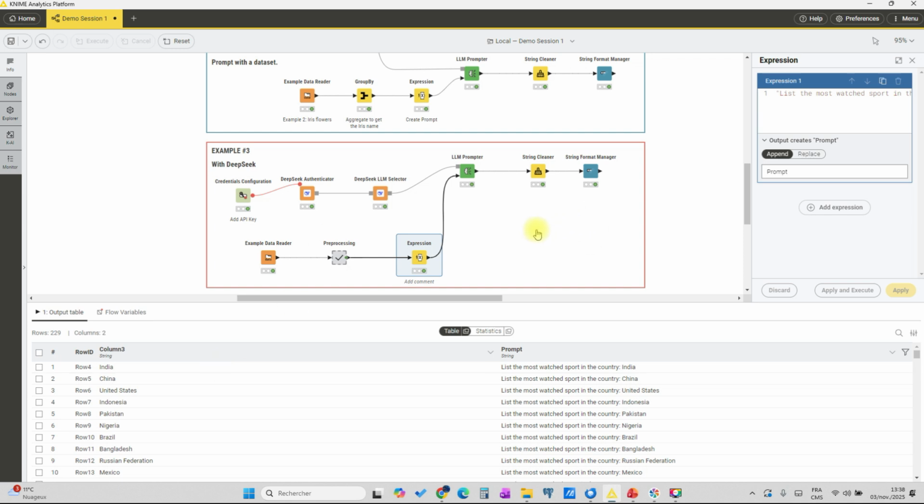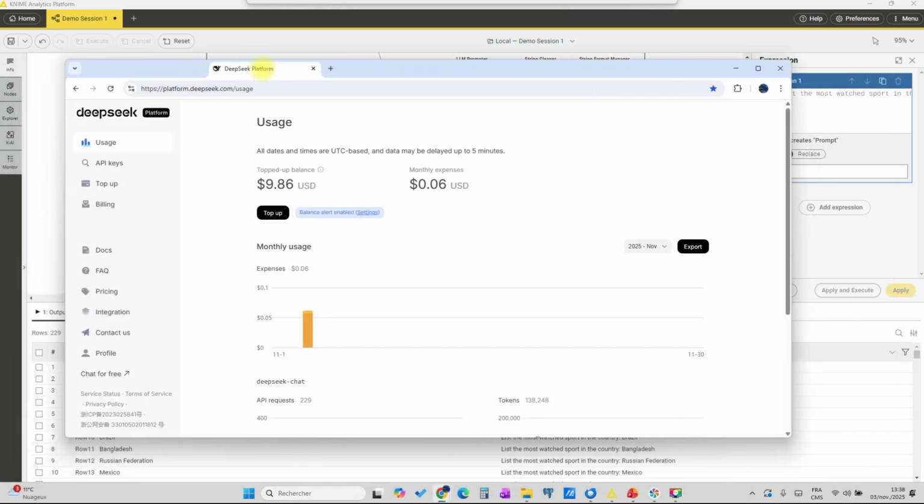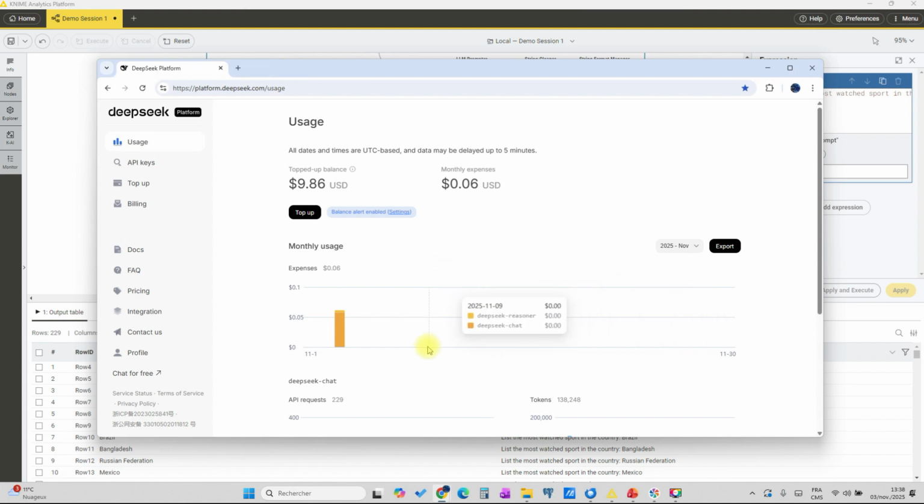It took, like I said, quite a while, but it cost a lot less. If you look, this is the only thing I ran today with DeepSeek. You can see the 229 requests, and it cost 6 cents.